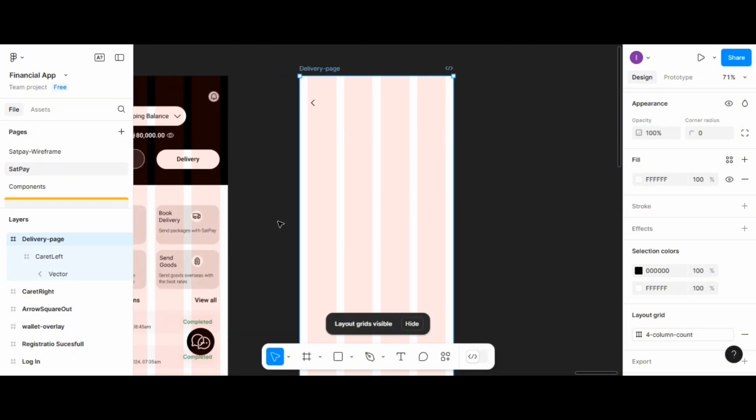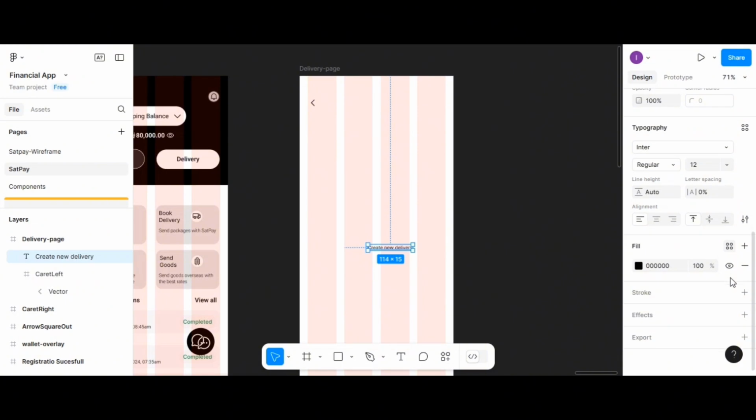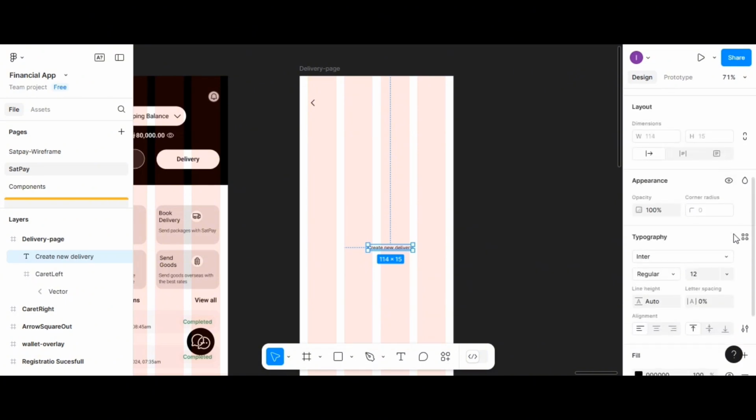So now we're going to take a text tool and write create new delivery. Right, create new delivery, and update the size to 16 from our font library.